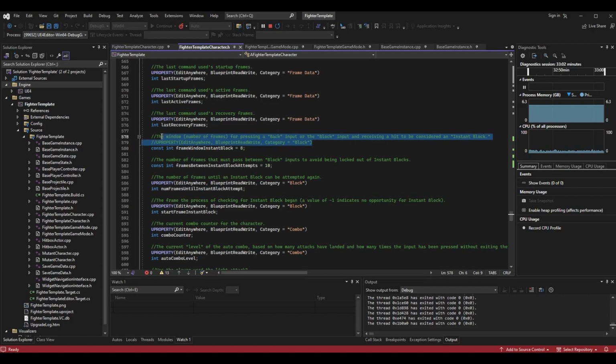Now the real reason this uProperty is commented out is because we can't edit this value. When we're trying to use Blueprint read write or edit anywhere, we are not going to be able to do that because this is a constant value that we're not supposed to be changing, and so Unreal actually will give an error. Now, you can change these to be visible anywhere in Blueprint read only, and you can actually get this working and display a constant value in your blueprints if you want.